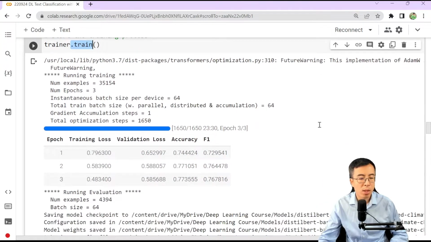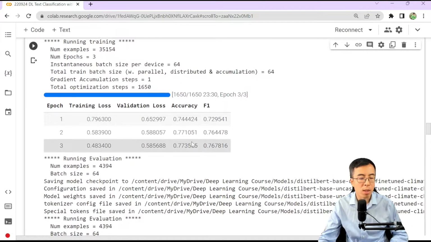And after training, you can take a look at the results. The model was trained for 3 epochs, and we see that the training loss is reduced over the 3 epochs. And then the validation loss also reduces, although less dramatically.